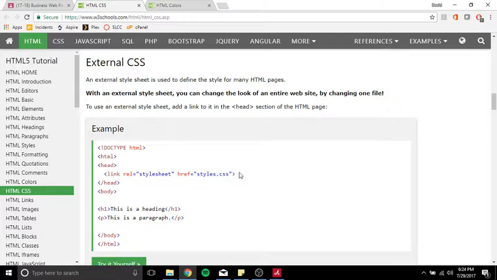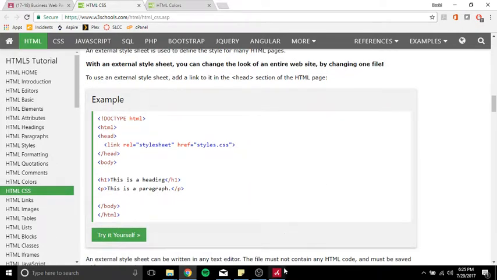External style sheets are great if you're building a big web page or a website with a bunch of different pages on it, and you want to apply CSS to the entire website. You want to link all those pages to the same style sheet, and then they'll have the same font, same background color, same everything, right? So that's why external style sheets are great.